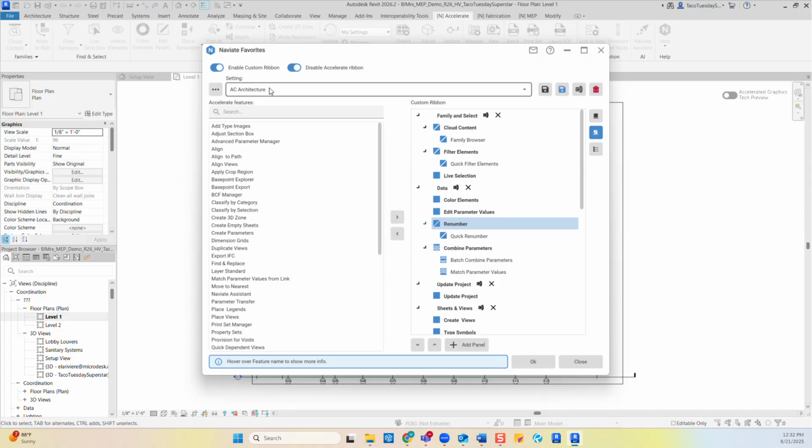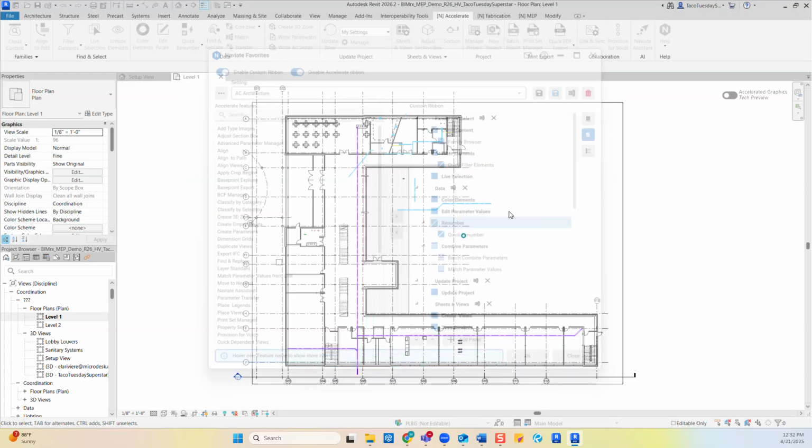This is awesome. I am definitely going to make myself my own ribbon. I just haven't figured out what all I want on it yet, but it's going to happen. Later video, once I get it made, kind of going over what I picked. So that'll be coming soon. No, I don't want to save.